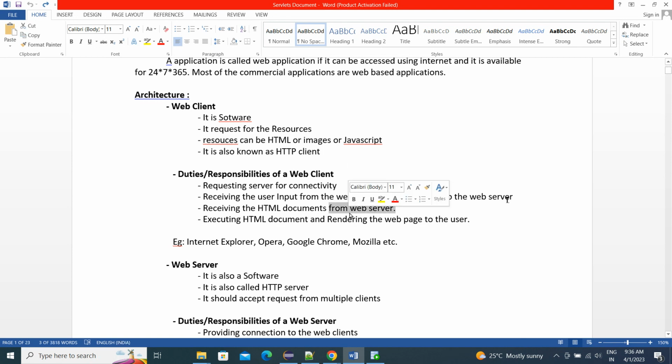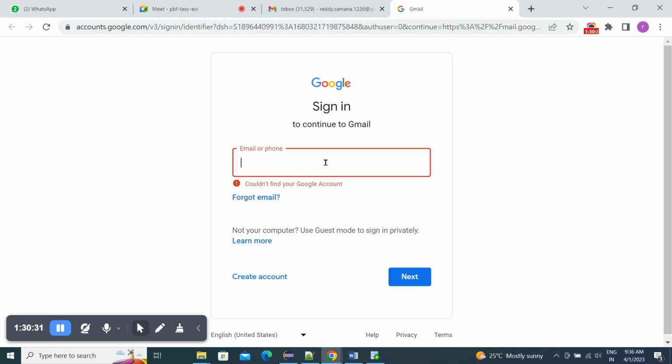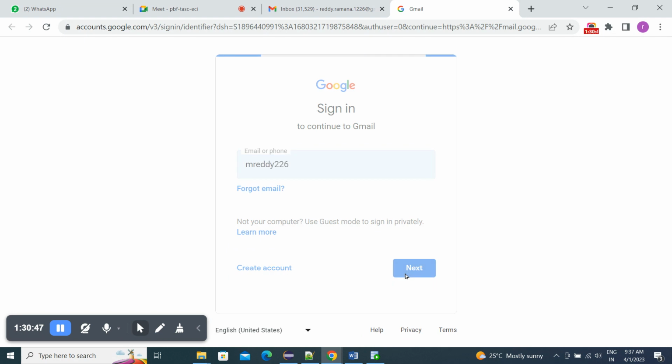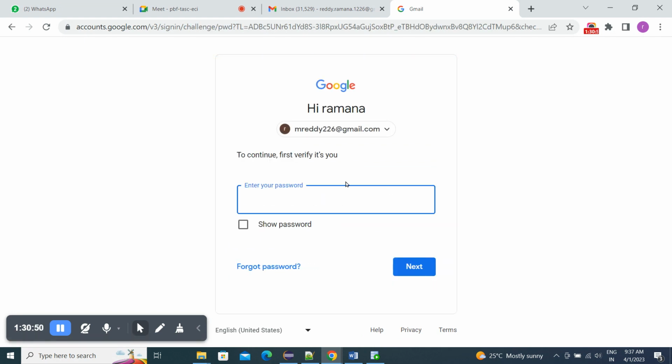The server will process the request, whatever user email we are giving. By taking that email, it checks whether this email is available in the database or not. If it is available, it gives some response back here.